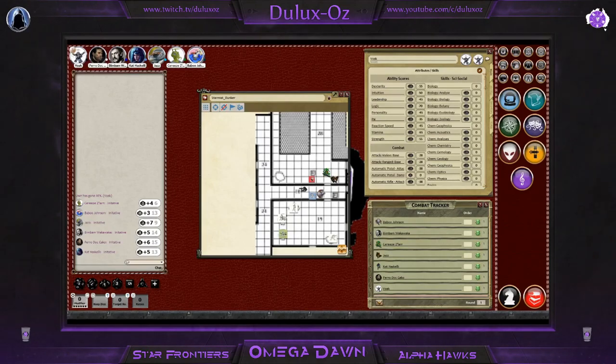If in doubt, spin the card. Spin the token. Oh, yeah, I better roll the initiatives for these guys, shouldn't I? So then, okay. All right, no, never mind. Jazz is where Jazz is. What, you can't see where Jazz is?